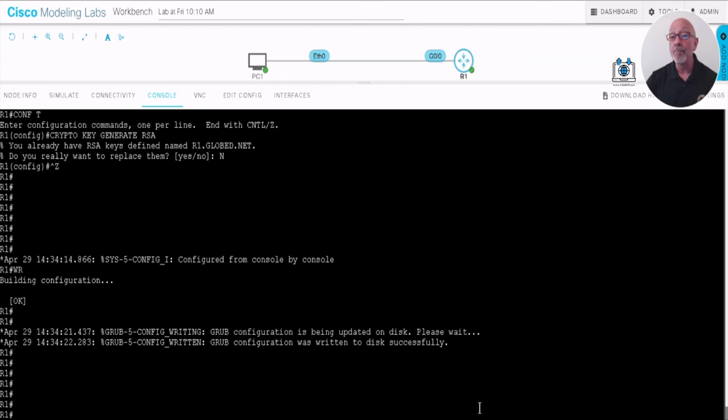But again, this is CML2. A couple different things. I think one other thing you saw different was the enable secret Cisco, which is deprecated, using the algorithm type for the local username and password to have a higher type of encryption, which is good. And if you don't do the RSA keys first, it's not going to allow you to do the IP SSH timeout and all that good stuff. So go ahead and do your RSA keys. But other than that, it's pretty much the same thing.